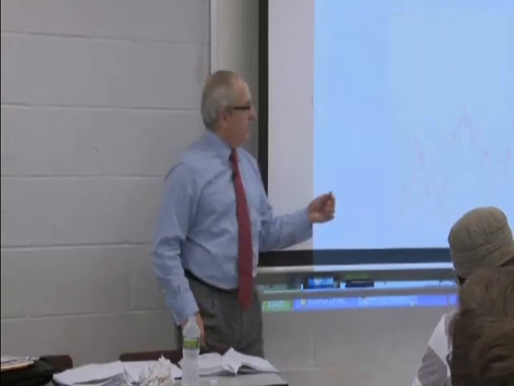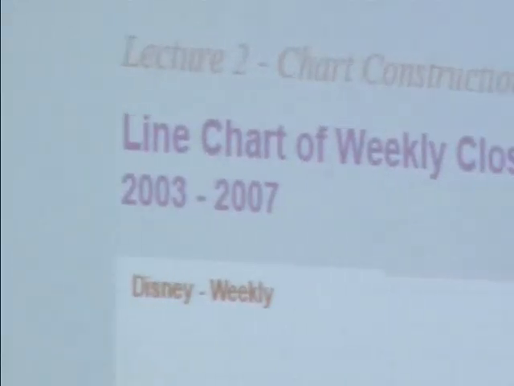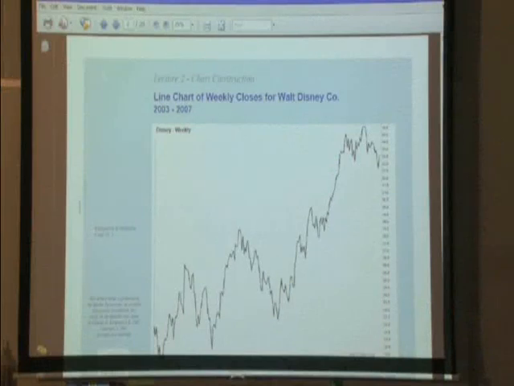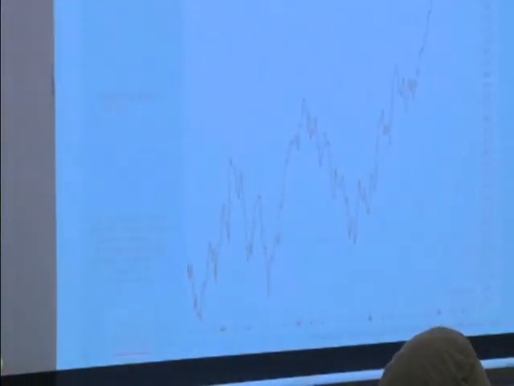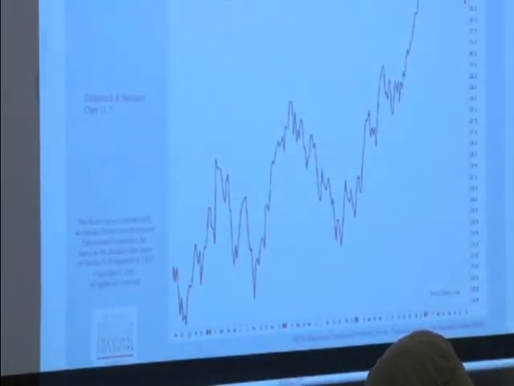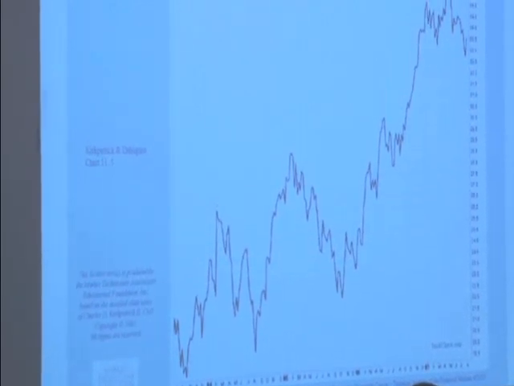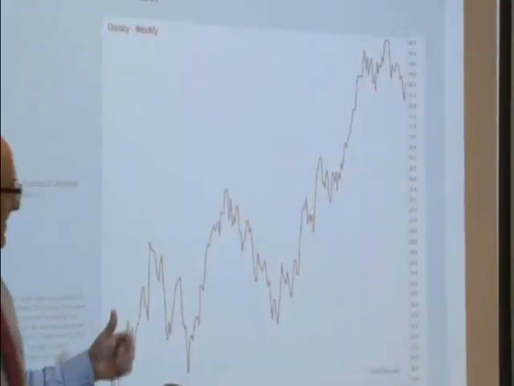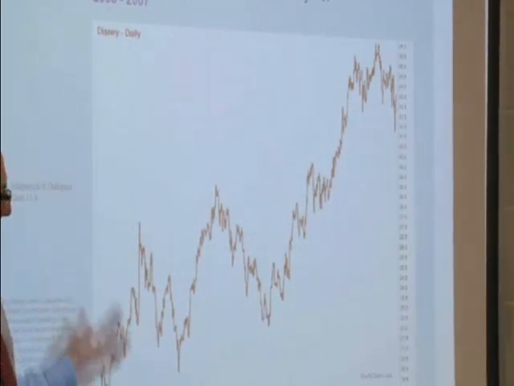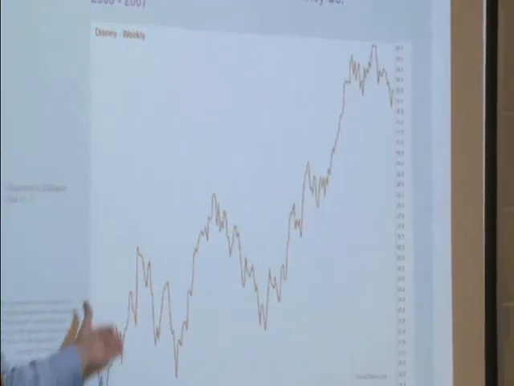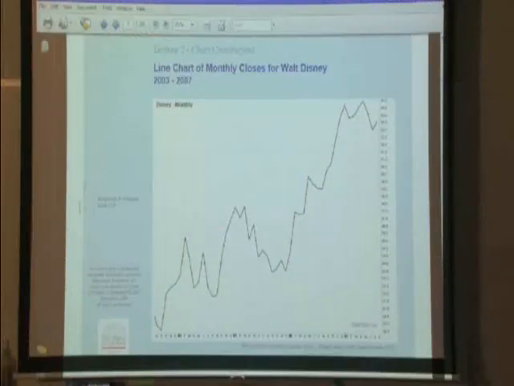If we go on to the next one, this is the same thing except it's a weekly chart. This is again just a line chart. It's taking the last price of the week for Disney, and I believe it covers the same time period as the previous chart. It just has a lot fewer zigs and zags to it. If you flip back, this one has a lot more detail to it. When you flip to the weekly, you see more the direction of things. And now if we flip to the next chart, this is just a monthly chart, the same time frame.